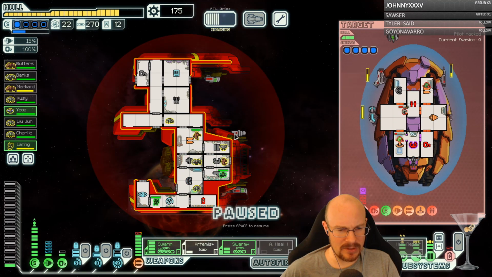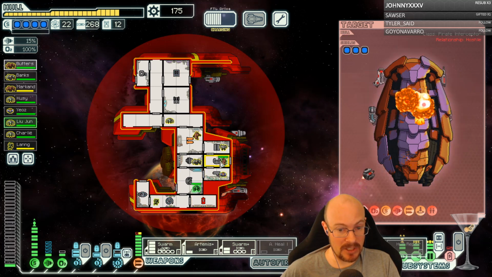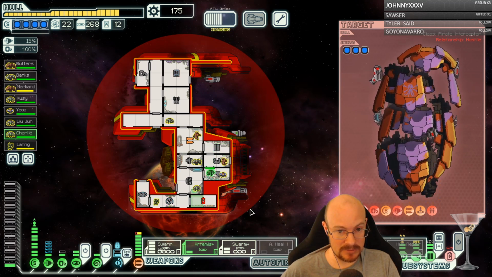How with four shields are we taking damage from this crap? You are not doing well, my dodging people. You are not doing well. Do better.